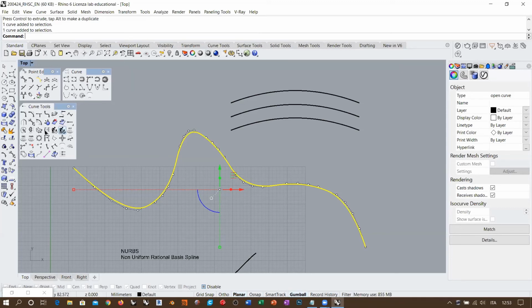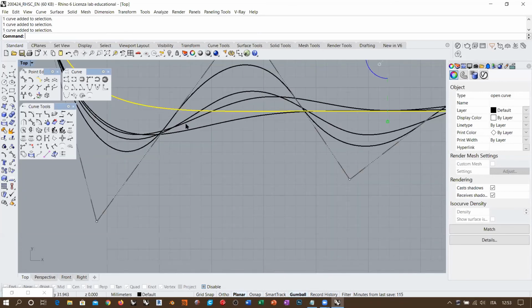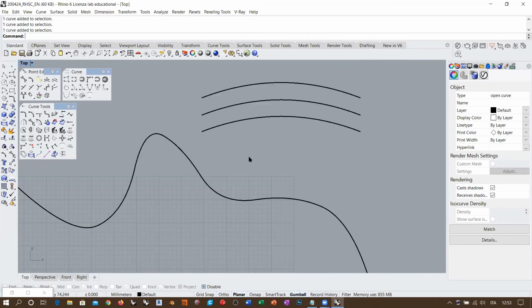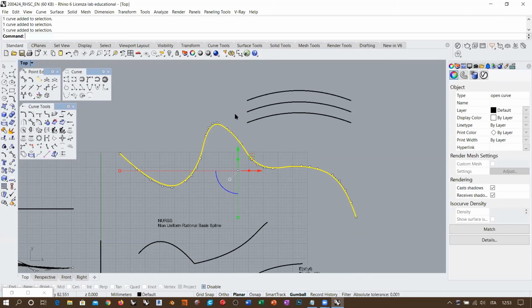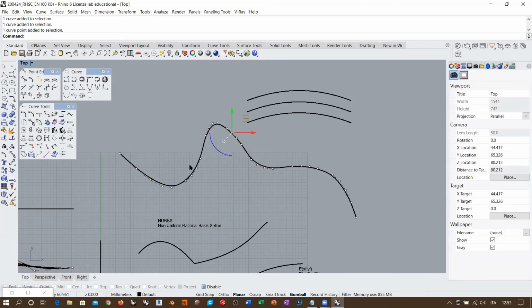But if I do it by changing the degree, it's true that I don't change the shape, but I create a more complex topology where I don't get any advantage in terms of smooth editing, because I increase the degree, which corresponds to a smoother aspect, as we saw here, for example. But I also increase the number of control points, which leads back to local deformability. So if I have a control point curve and I want smoother deformability, I must make one control point affect a larger portion of the curve, which means that I must increase the size of the spans. So I must decrease the degree.